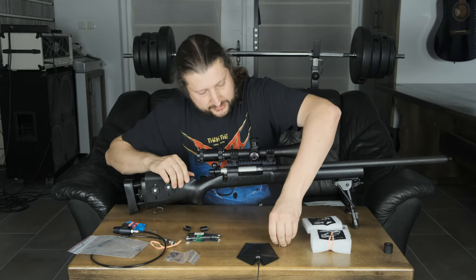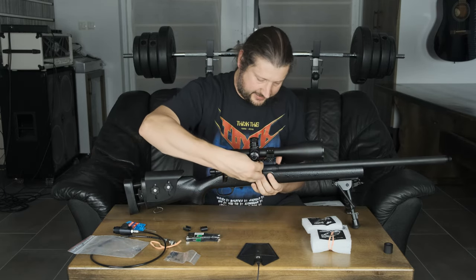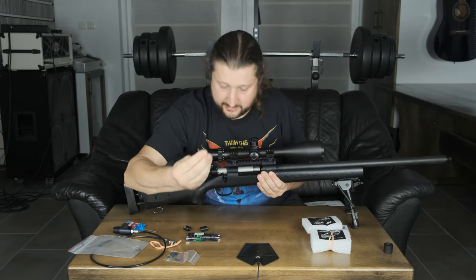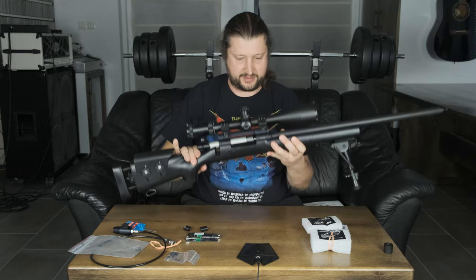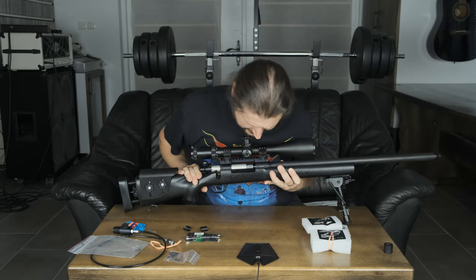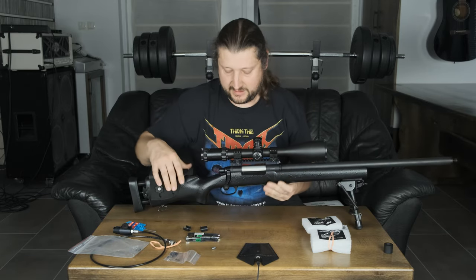And I will also show you, and in this case I will load a slug for you, but I will not fire afterwards, so I will not even cock it. I have to cock it. Okay, so slug face forward like this. Hopefully you can see this. And then you only close the bolt and it goes inside. That's it. Again, I will put it out now and dry fire. That's it.